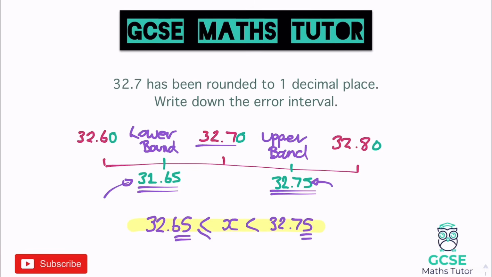So I'm going to do that on the next question, but there's a bit of an explanation as to why we do it the way we do. But once you've got your head around this concept of just sticking a 5 on the end and then dropping it down for the lower bound with a 5, you can actually do these pretty quick. You've just got to remember the way that the arrows point both to the left. You can always think about a little song there that might remind you to always put them to the left, and the equal to symbol always goes on a lower bound. Just think about the logic behind why it can be equal to that one, it can't be equal to the upper one. Okay, let's have a look at another question.